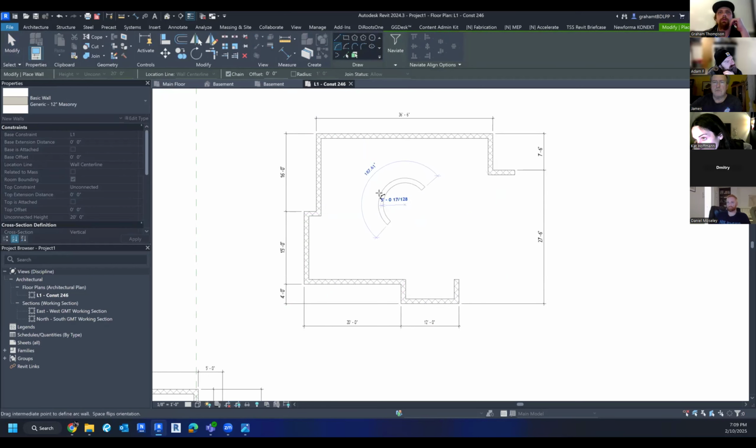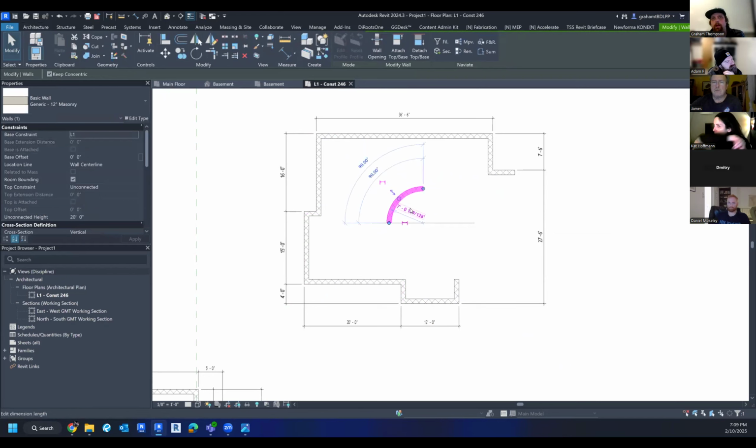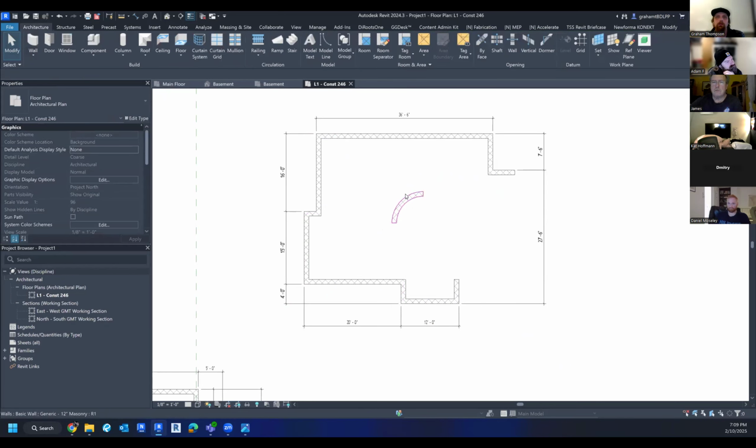Yeah, I don't think there's a way to click into that radius until you've dropped and set the arc. Once you've set the arc, then you can select the arc again and you will get a radius dimension that comes up and you can set that to 6 feet, right?